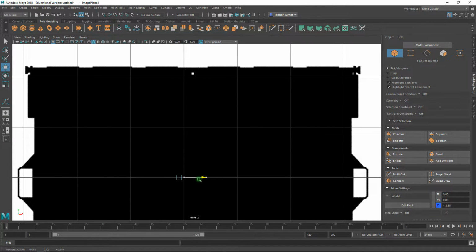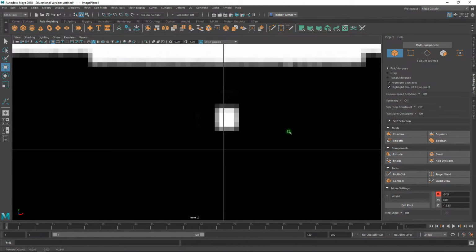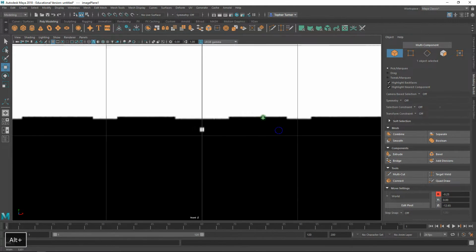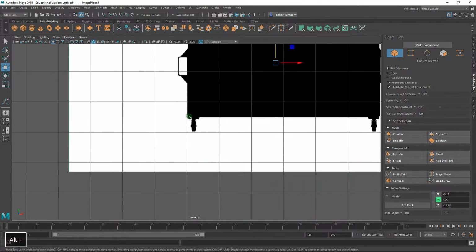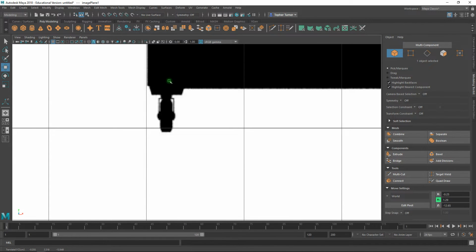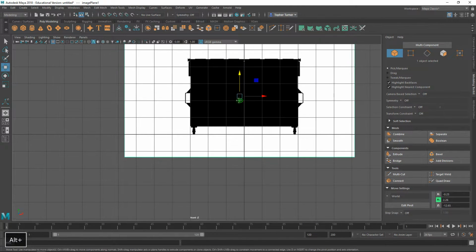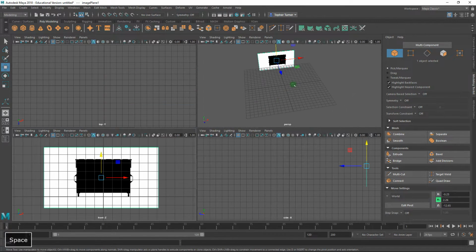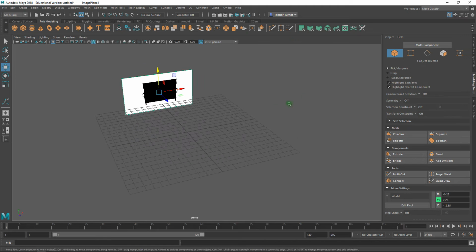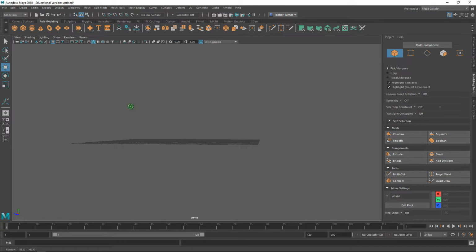Now, if I use the move tool to slide this along, I can then zoom in on this hole, and I can use my middle mouse button to click and drag, and we'll use that hole as a means of centering the dumpster. Next, I'll click and drag on the up arrow, followed by zooming in on one of the wheels and placing those wheels on the ground. So again, I'm doing this using my middle mouse button in order to better position the plane. And just like that, that plane is now where we want it. From the front, it'll appear quite centered, and from the side, we won't see anything of that plane. It'll kind of disappear.